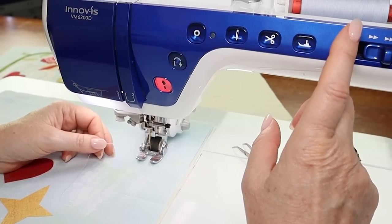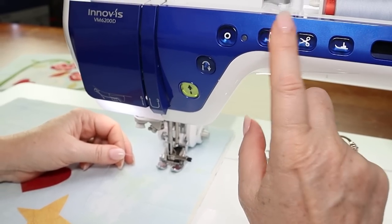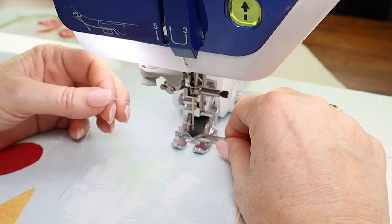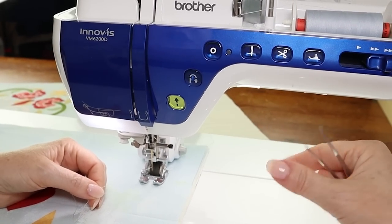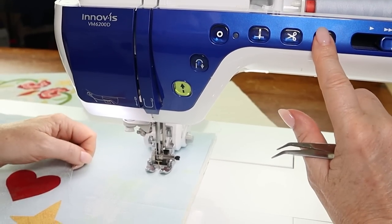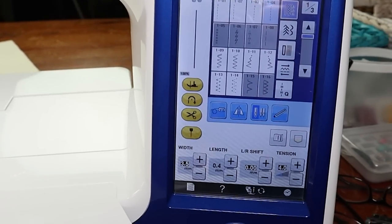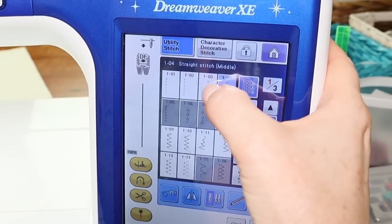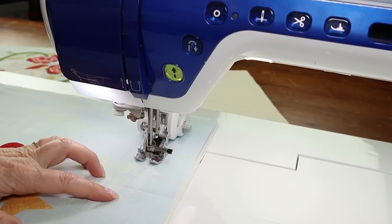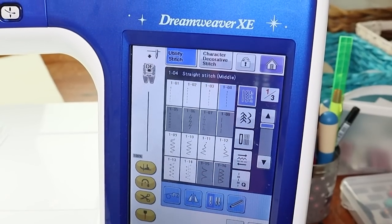So how do we get started? To start and finish and avoid thread clumps on the back, it's a good idea to bring your bobbin thread up to the top. Put your foot down, press your needle down button, press it again, and that will bring the thread up. Use some tweezers to pull it through if you have thread cutters. If you don't have a needle up/down button, just turn the wheel on the side. Pop the needle down, put the thread behind the foot, foot down, on your 0.4 stitch length, do six or seven small stitches to start. Then switch over to stitch length 3 and quilt, making sure the walking foot is behaving and everything's going nicely. Finish off with those small stitches again.